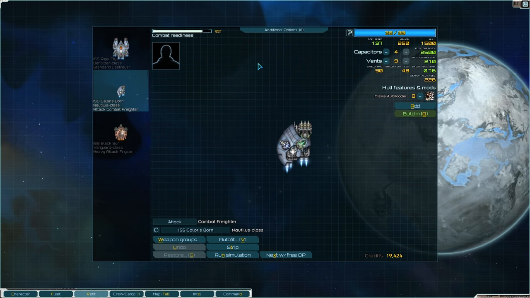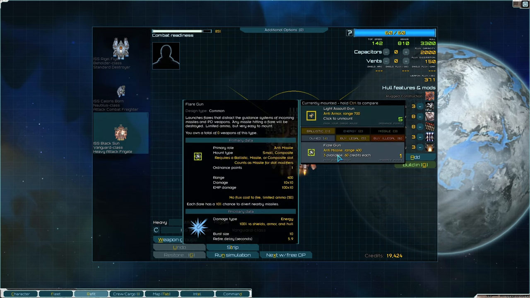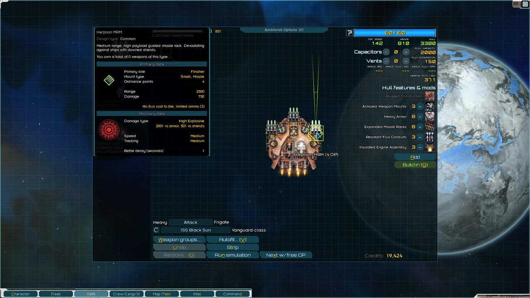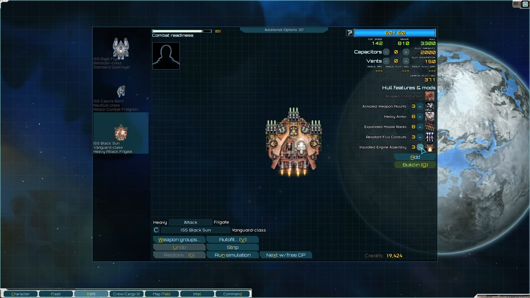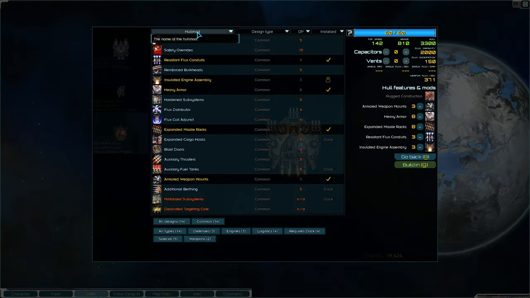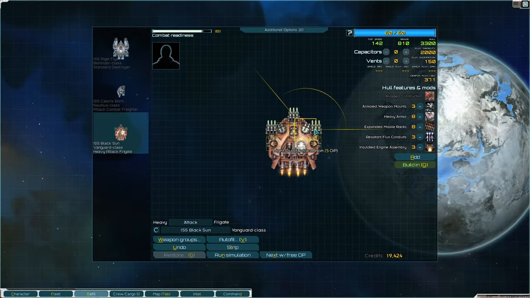This has no capabilities of destroying enemy ships. And again, we don't really have any options here. Wow, okay. This was potentially a terrible move. Expanded missile rack, that's good for the harpoons. Insulated engine assembly is probably useless. Do we have the missile autoloader? We do not. Okay, that would have been nice.